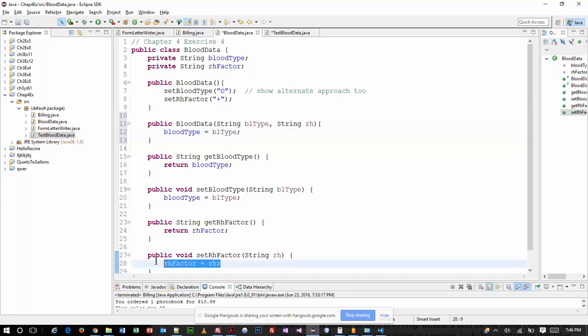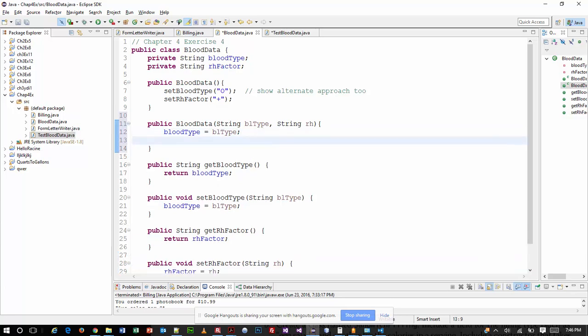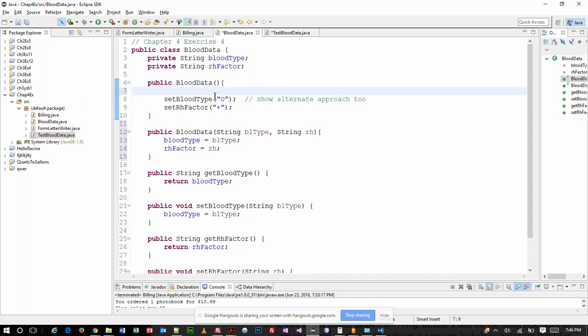And what I'm hoping is this will actually, I think, demonstrate to you what the concept of this is. Because watch what I'm going to do here. When I do a default constructor, I can just preset those values, right? Or I can do this.